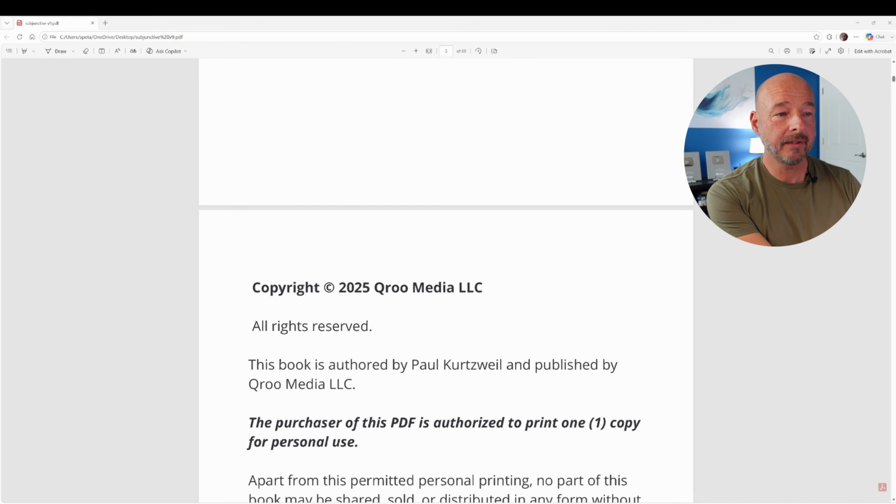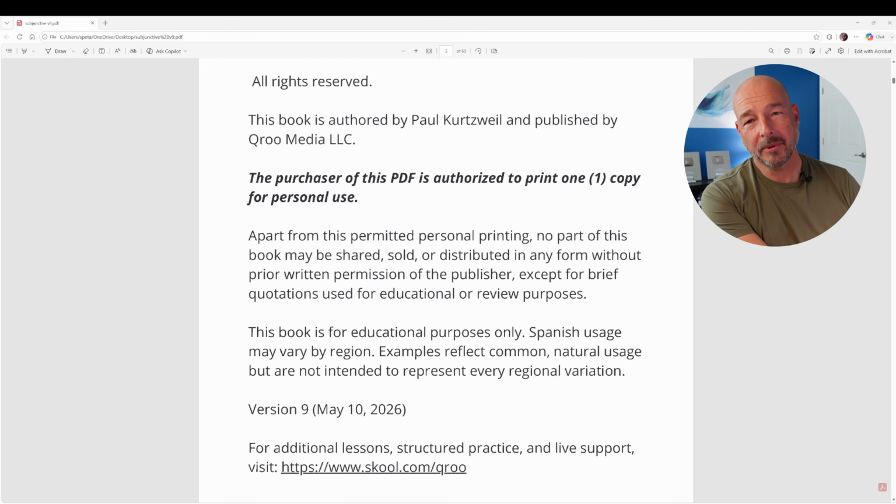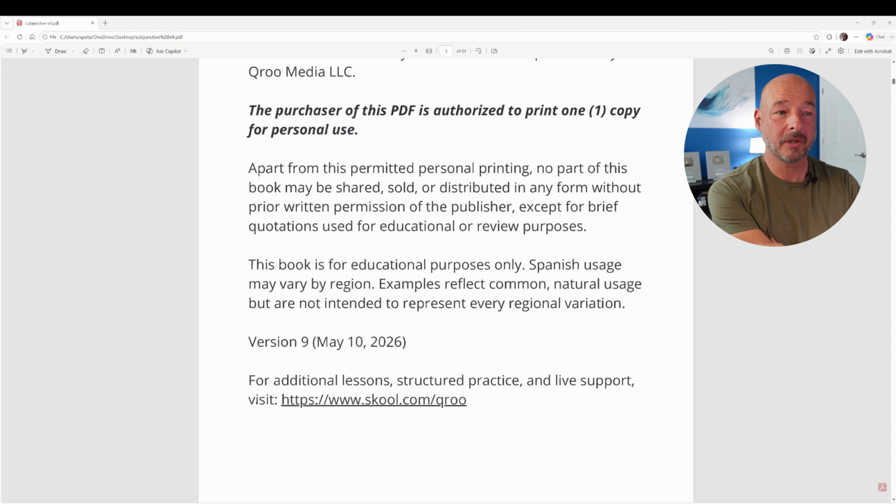Now, one thing I want to point out here is if you do want to print it for some reason, and I don't know why people insist on doing that, but if you do want to do it, right here on the copyright page is a section that allows printing. And this is important if you take it somewhere like one of those print shops. They're going to look for this before they print it. Not all of them, some don't care, but some of them do, so I added that.